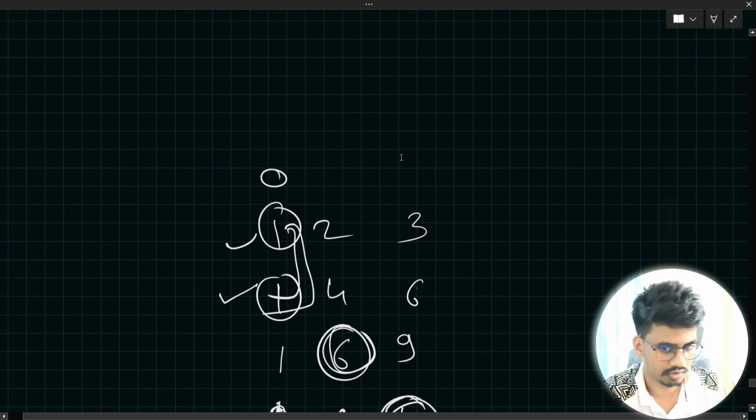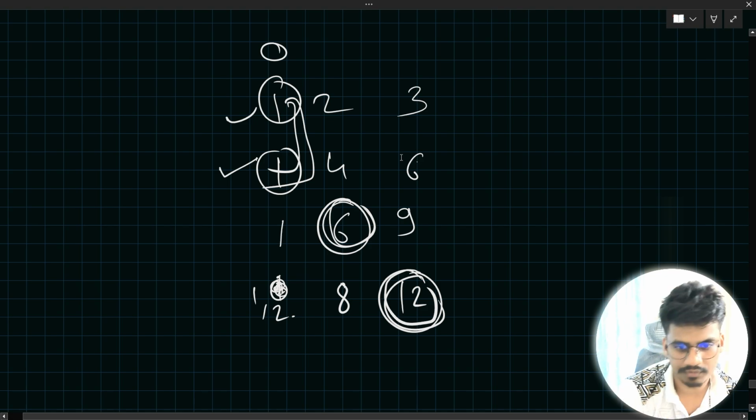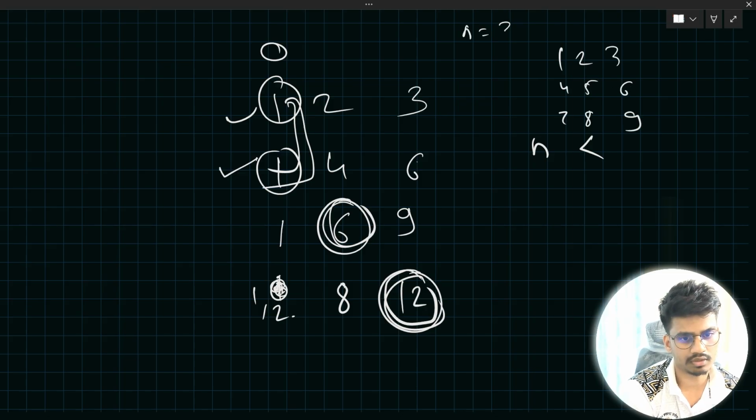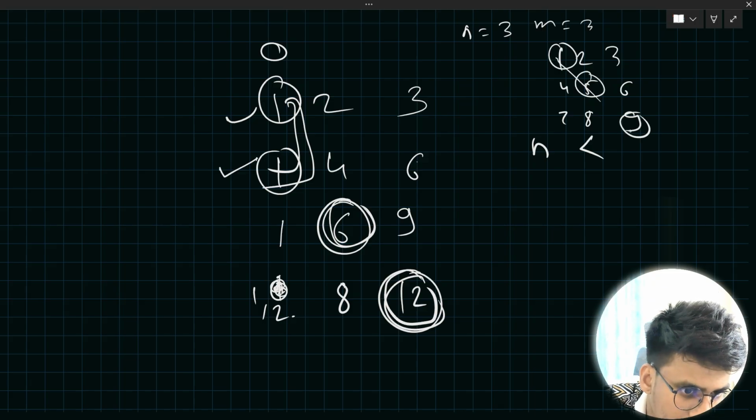Okay, for this kind of stuff, let's say we have 1 2 3 4 5 6 7 8 9, n is 3, m is also 3, we can always take the values in the cross fashion. M is 2, we can always take these cross values.